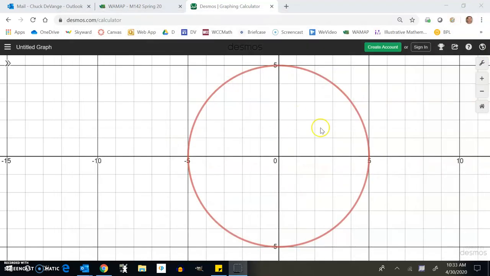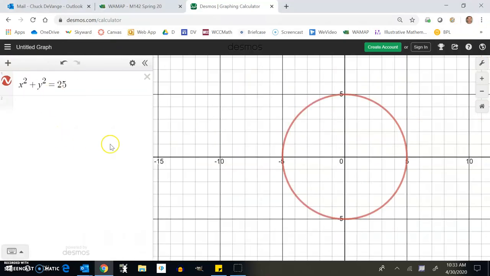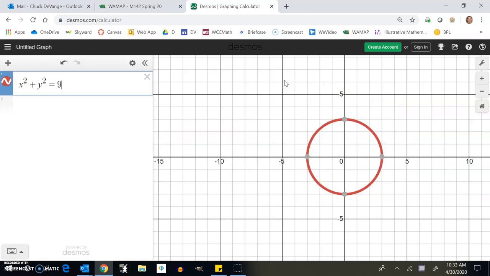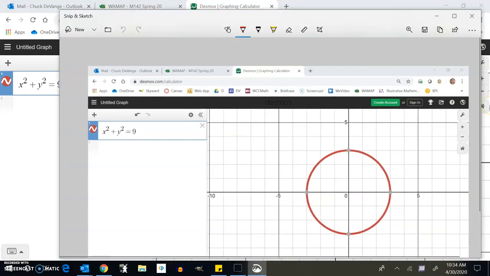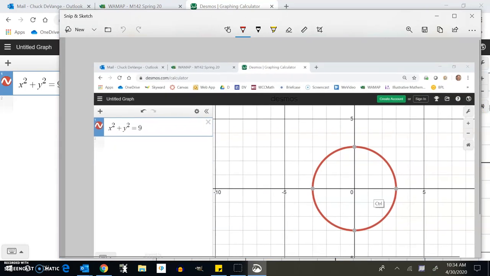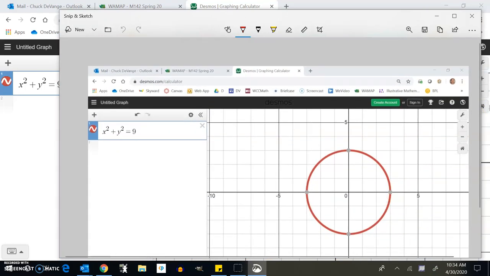So let me take a peek back at Desmos. Yeah, there's my equation right there, x squared plus y squared equals 25. If I wanted a radius of 3, this would be 3 squared, which would be a 9. So circles are really just a bunch of right triangles. It's basically every possible right triangle you could make that has that fixed radius. Every single point here is a case of a right triangle that has a radius of 3 in this case.